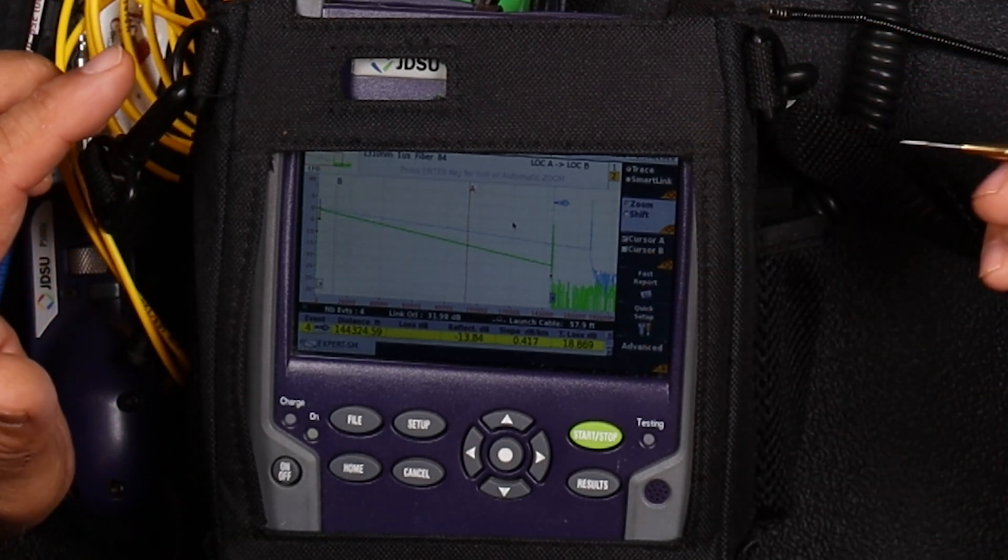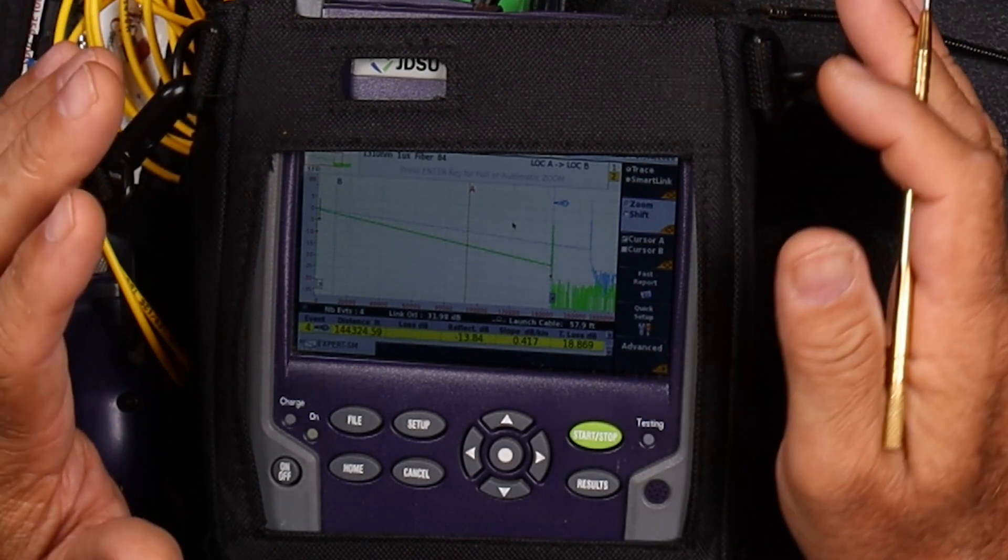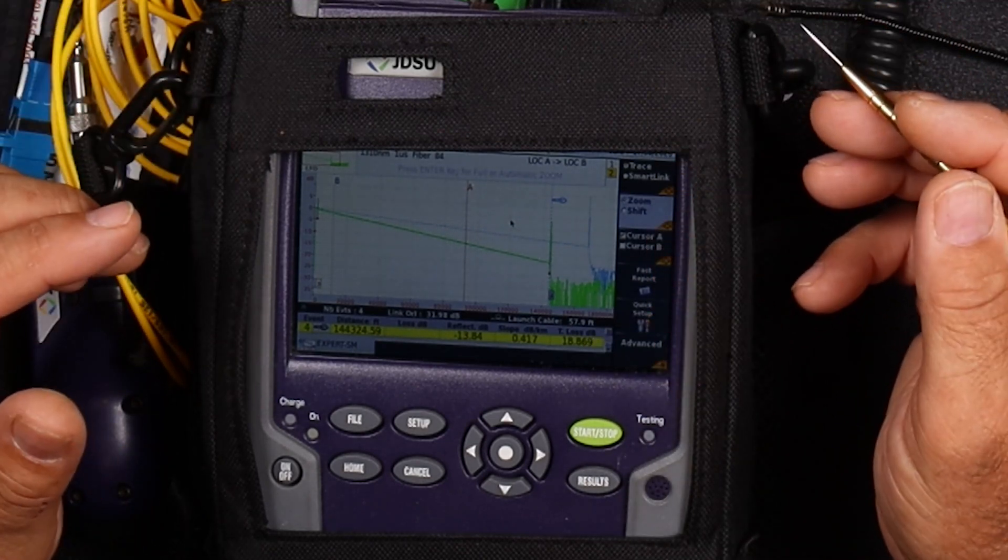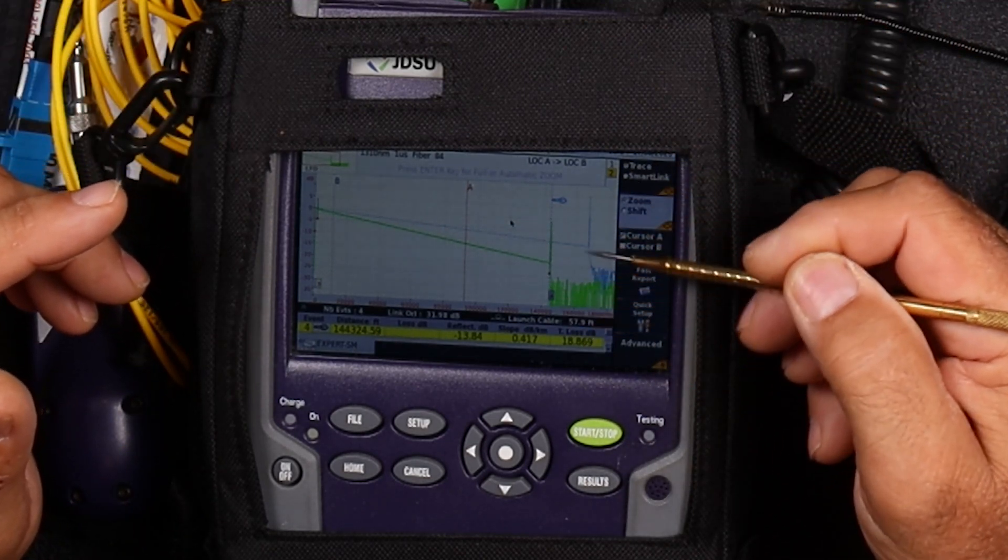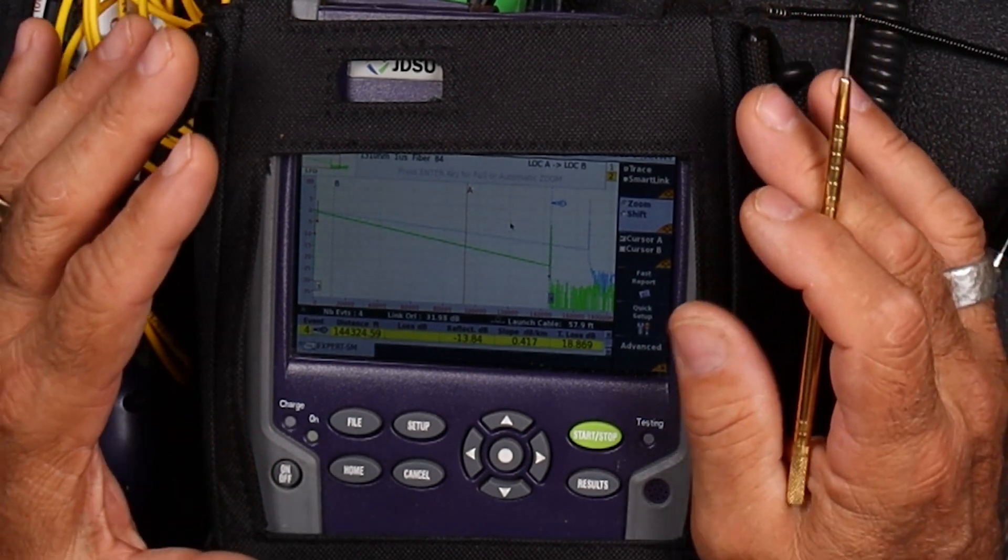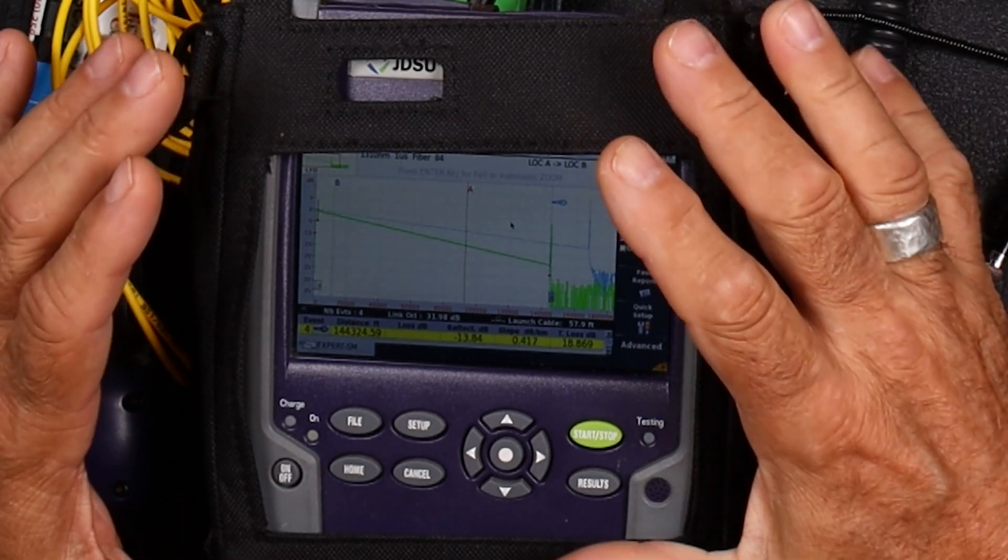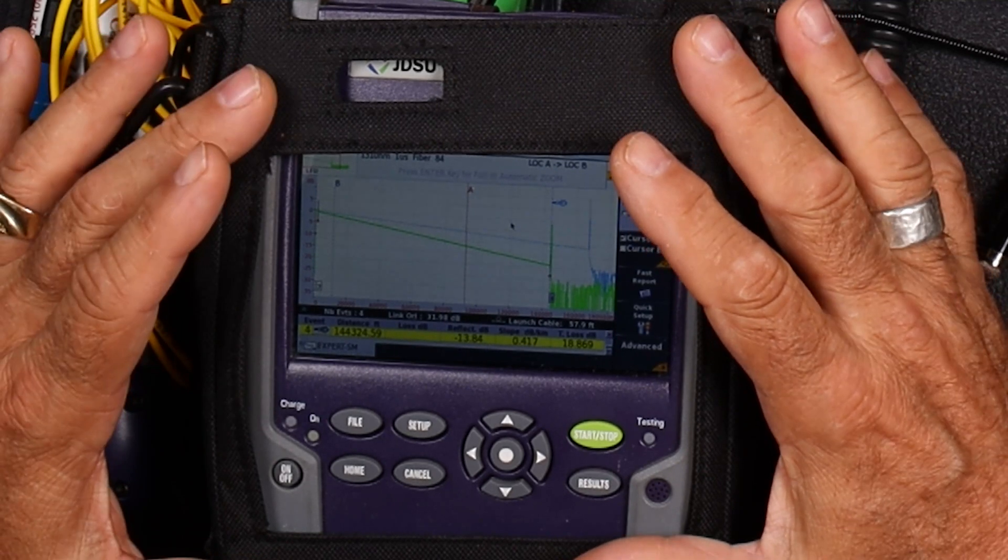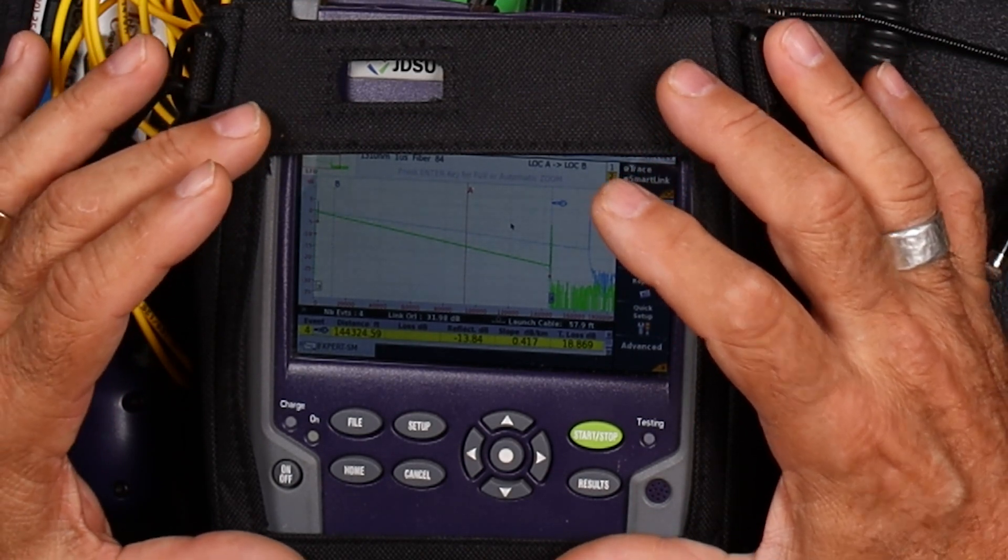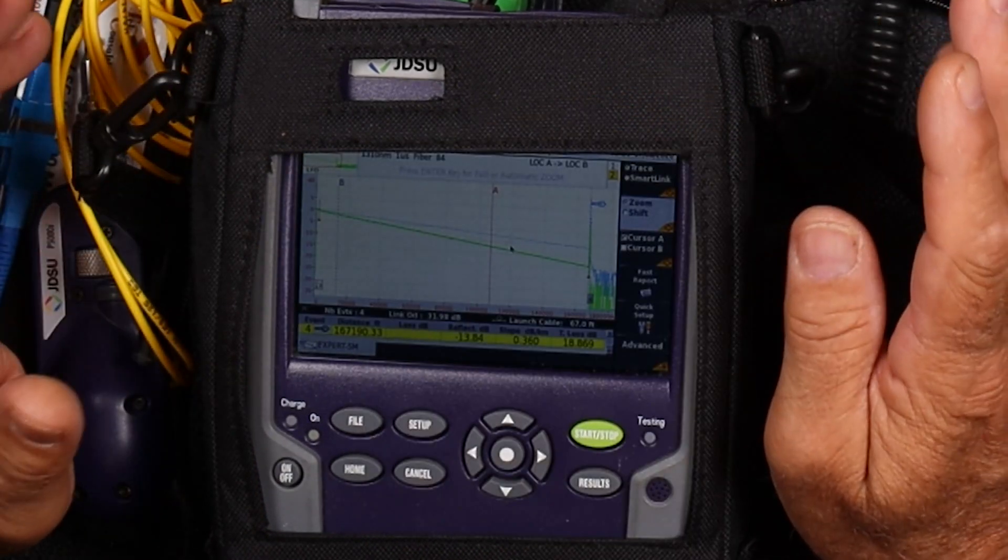You want to be careful when you do this. If you have a situation where you're getting this type of reading and you see these dissimilar lengths, somebody's gone in and changed some IORs in that. Really simply, if you don't know what the IOR is, some machines allow you to default out the specific IOR settings. Keep this in mind as you go. There is no technical reason that a technician should ever have to actually change the IOR on these machines. I don't recommend you change it unless you have manufacturer specifications and you know exactly what the IORs are. If you don't know those, just keep it in your default IOR device. Don't mess with it.